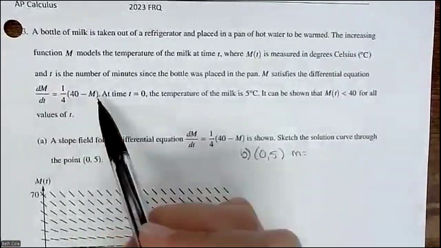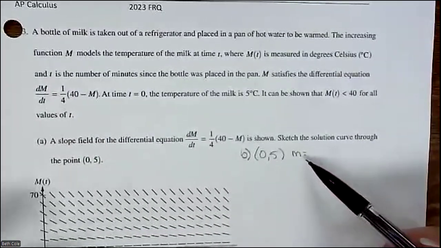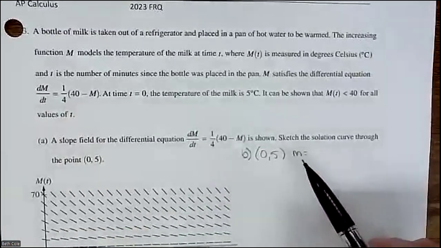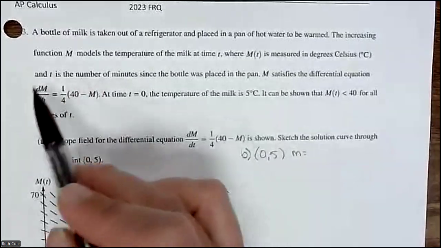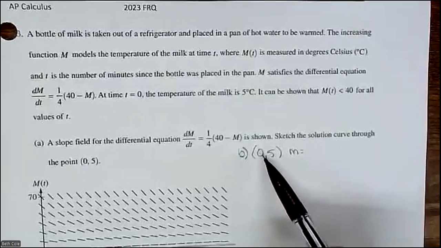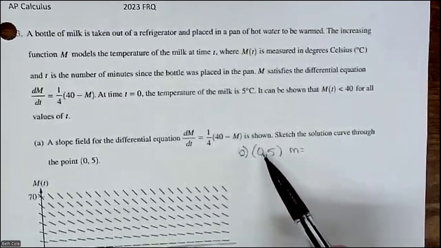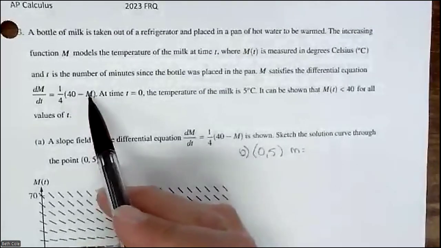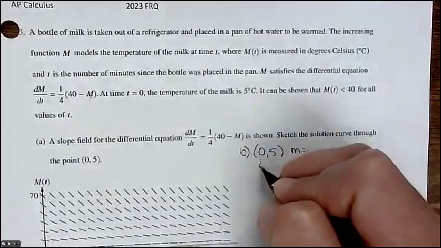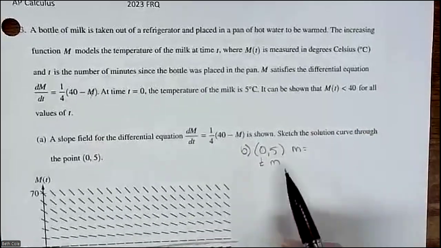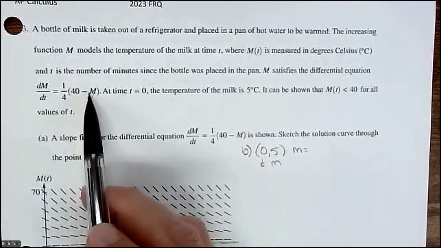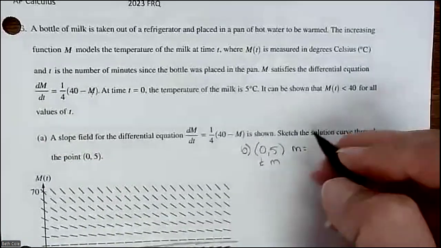All right, and then this is your dM/dt. All right, so again, it's weird that I'm writing m for slope and the equation is m, but it was m for milk. All right, slope comes from derivative. This dM/dt is your derivative. Now, weirdly, often you plug in the t value or the x value, whatever you want to call it. In this case, we're going to plug in m. M is the 5. This is t and this is m if you want to label them. So if you plug 5 in for m, for milk, 40 minus 5, so 35/4.